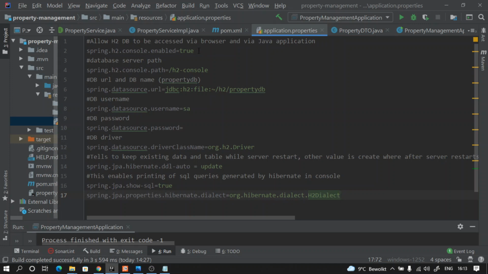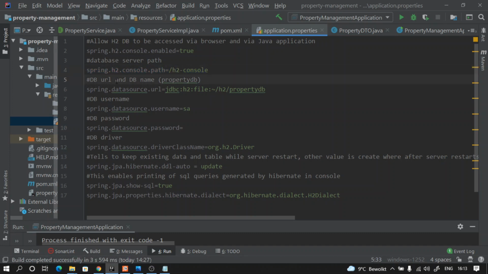Here we are saying allow the H2 database to be accessed via URL. We have to enable this property. If we want a specific URL on which we want to see our database explorer in the browser, we can give that. I have kept it to default. If I don't give this, then also it will be available on this URL.